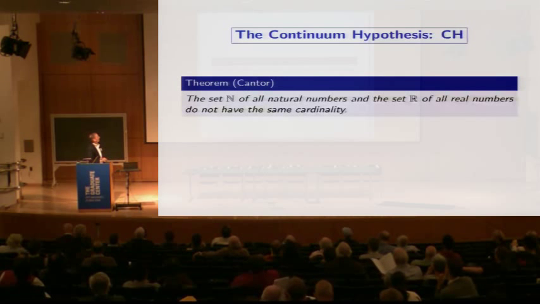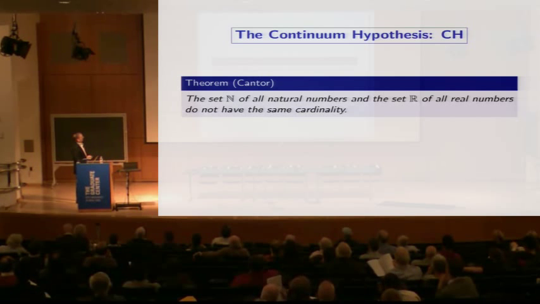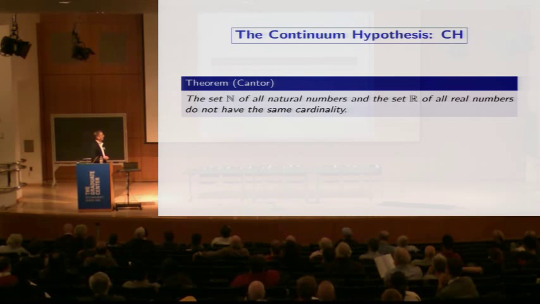All right, so the continuum hypothesis, one of the most famous problems in set theory. Cantor showed when he founded set theory that if you look at the set of natural numbers and the set of real numbers, they do not have the same cardinality. There's no way of doing a one-to-one matching between the two sets. The infinity of the natural numbers is the smallest infinity. It's the same as the infinity of V omega. The infinity of the real numbers is the infinity of V omega plus 1.